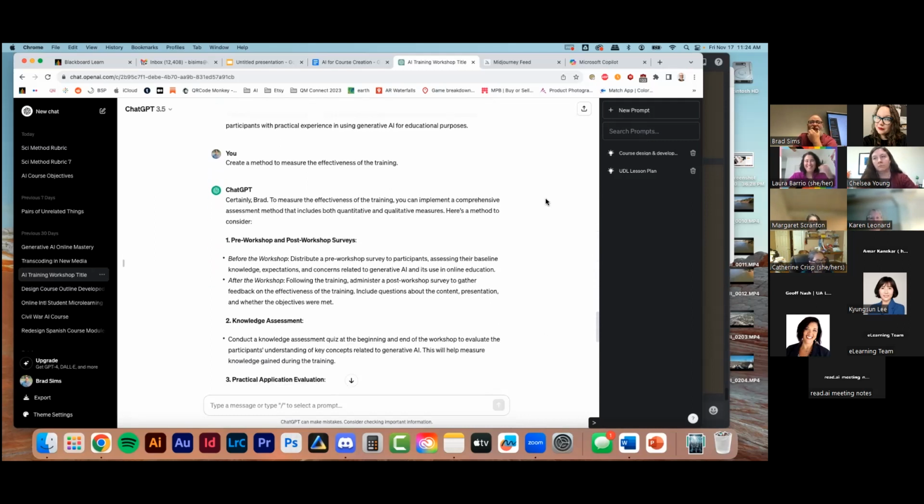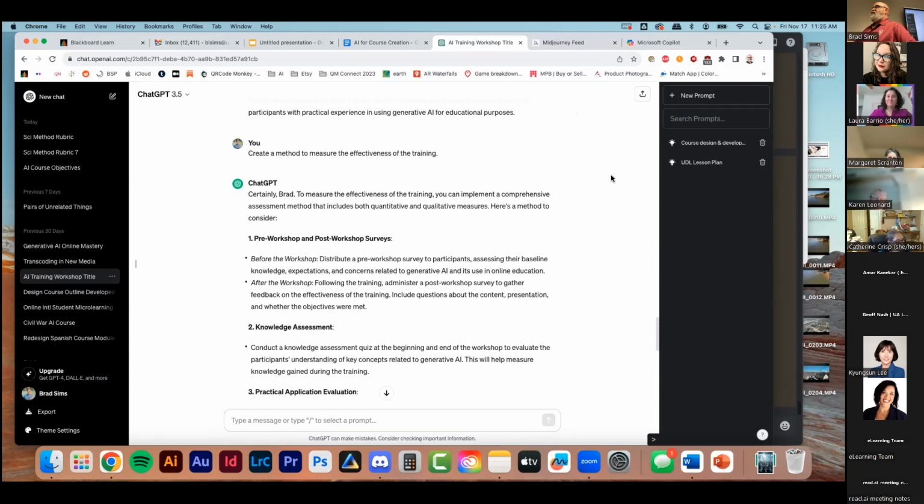Then I said, create a method to measure the effectiveness. So now we're bringing that full QM alignment circle all together. I've asked it to set out some objectives, to give me some activities, and to align them in a way that's measurable, right? So 1, 2, 3, and then we'll do that loop again, right?